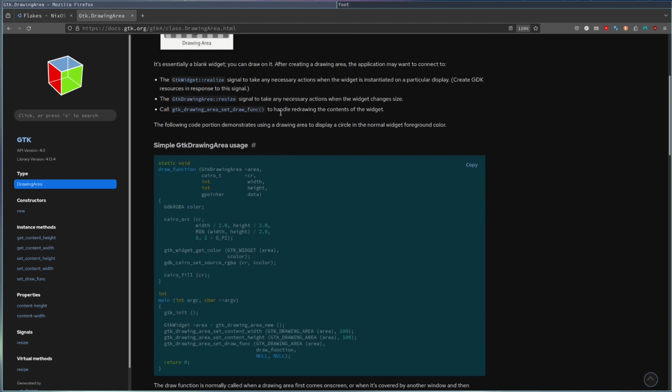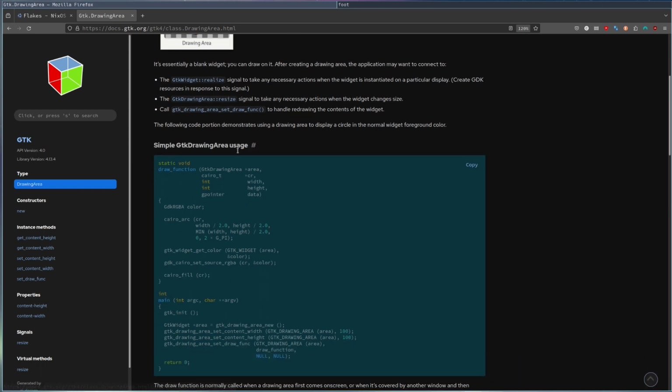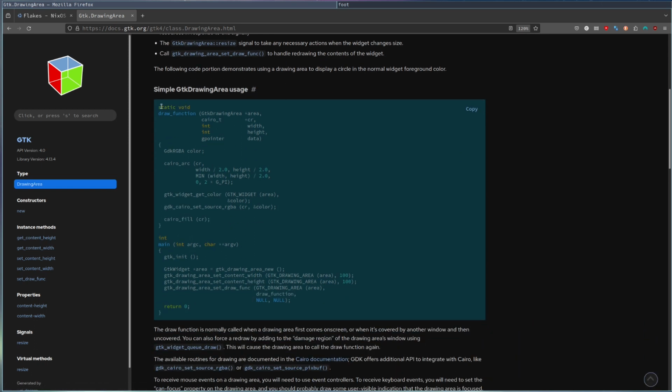And fortunately, in our documentation here, it just has simple GTK drawing area usage. And this is in C. We'll read through this, but for the most part, this is going to be very similar to what we're writing in Scala Native. Keep in mind that the Scala Native bindings that we're using are generated from the C bindings, and they reflect the syntax of the C bindings, and the types and everything that we got to do is very similar. So the code might end up looking very similar, modulo some details relevant to Scala.